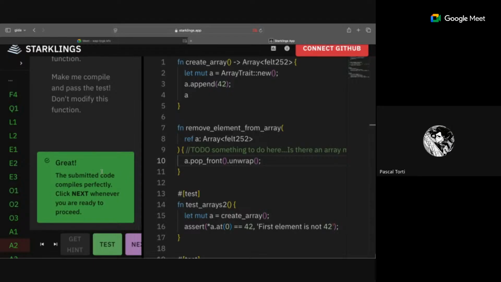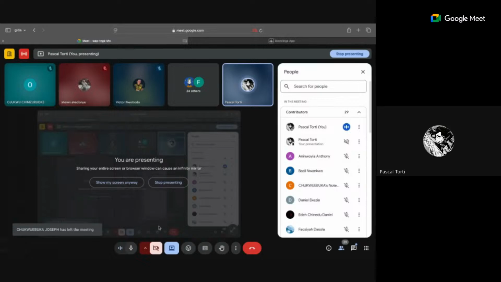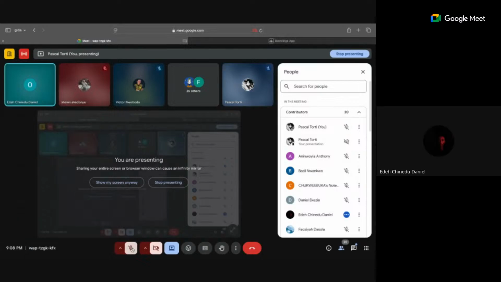Sorry, what's the unwrap thing? I thought about pop front in the Monday class. So if you check that slide, you know what pop front is.